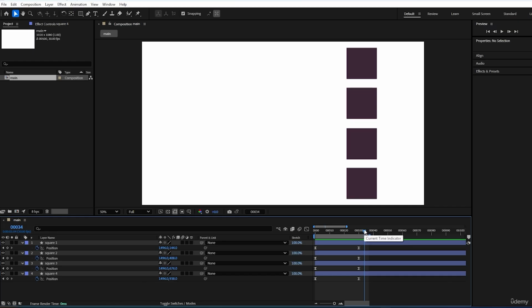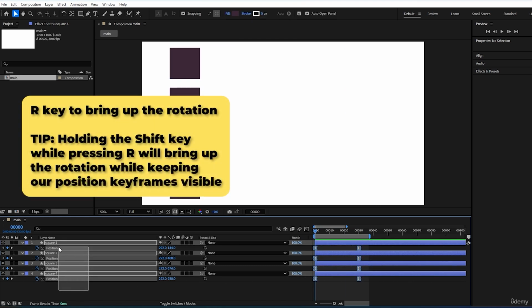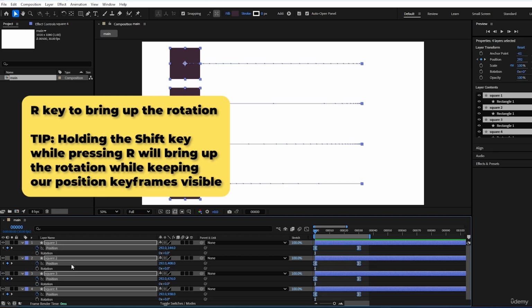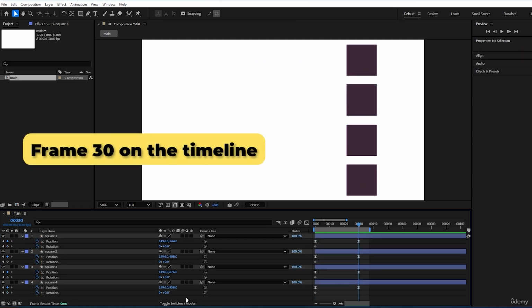Now I'm going to show you how to animate some other properties. I think we'll start with the rotation property because we've already touched upon it earlier. We'll select all our layers, press R to bring up the rotation, and press the stopwatches for the rotation property. Now we'll move to our second position keyframes.